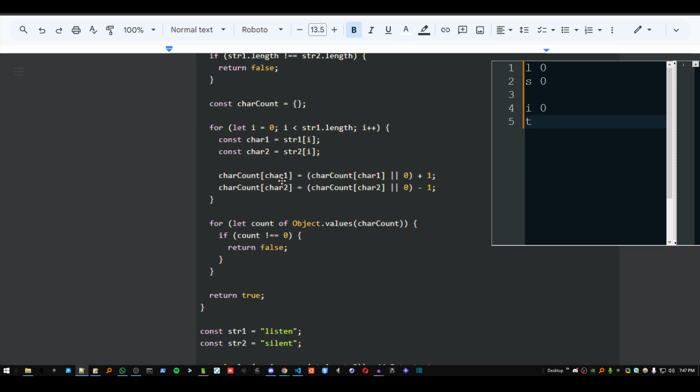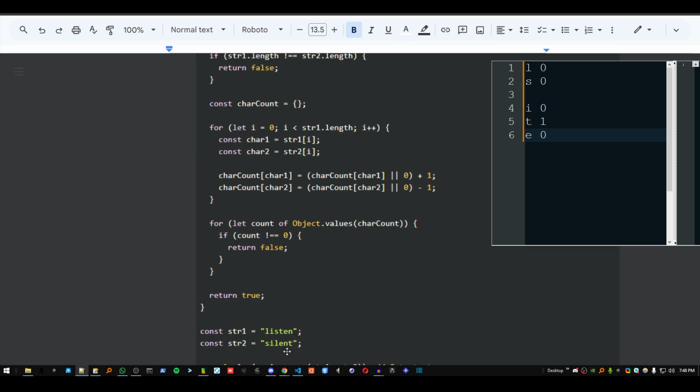When we do char 1, it's gonna create key T, and then we're gonna see if it has a previous value. It doesn't have, because we just created it, so it's gonna have initial value 0. Then we're gonna do +1, so the value of that key is gonna be +1. And the E, we also don't have it, so we're gonna create it, and we're gonna do -1. And then again the second one, E here, in the other loop, it's gonna be +1, so it already has value -1, so if we do +1, it's gonna become 0.